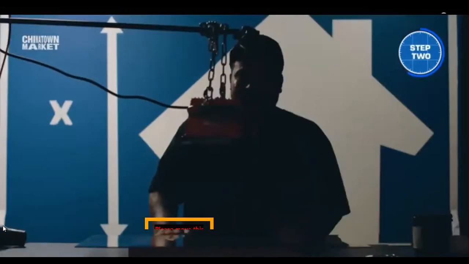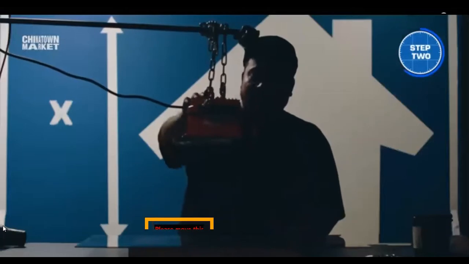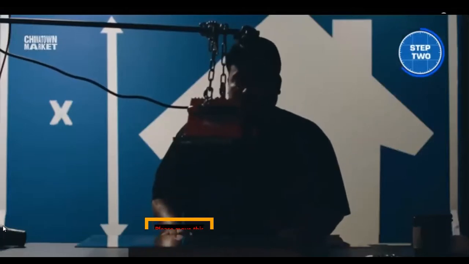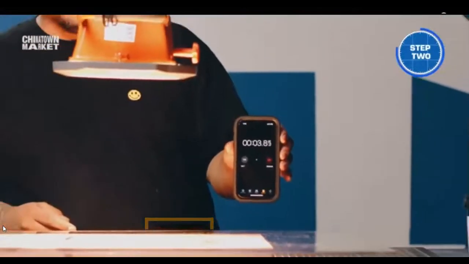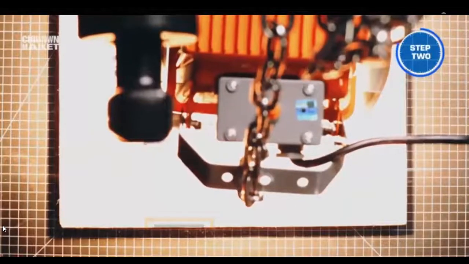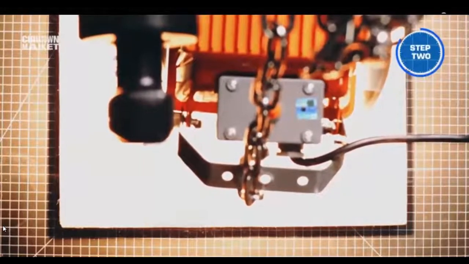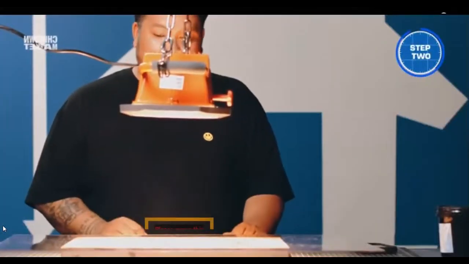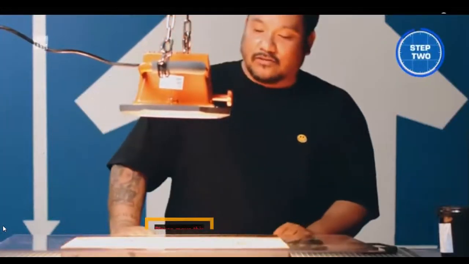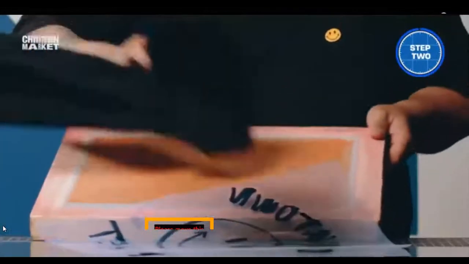Now typically with a flood lamp like this, I would say leave it under the light for a good 2 minutes and then turn it off and immediately rinse off the design with a hose. 3, 2, 1, go. 2 minutes under the lamp, exposing the dark areas of the design onto the screen. Once it's exposed under 2 minutes, we're gonna bring it outside. We're gonna hose it down and you'll see your stencil come out. Covering it so we can take it outside.